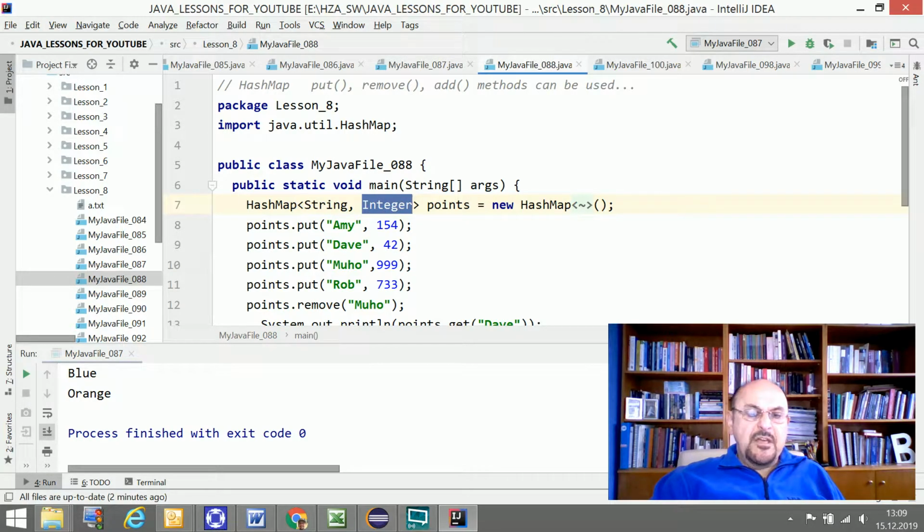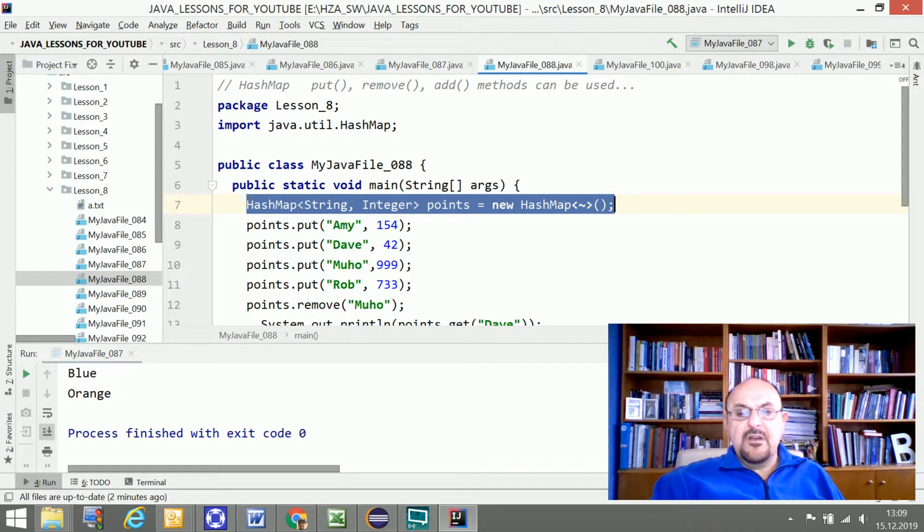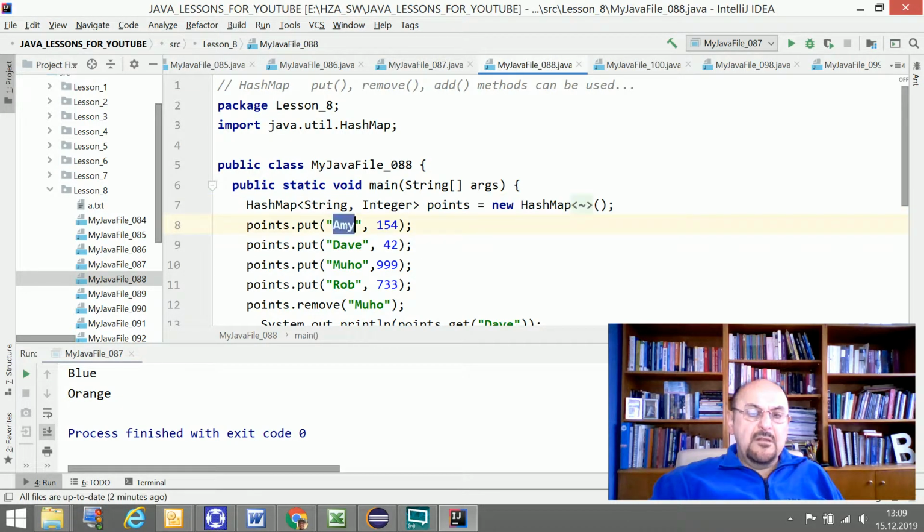This is a special case for this example, not necessarily the same for all other applications. I must mention this, and by calling points.put, Amy 154, and another member, Dave 42, Mo 999, and Rob 973.